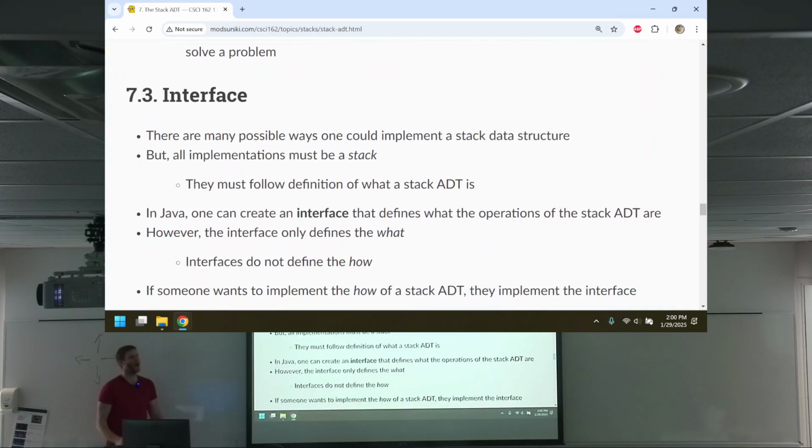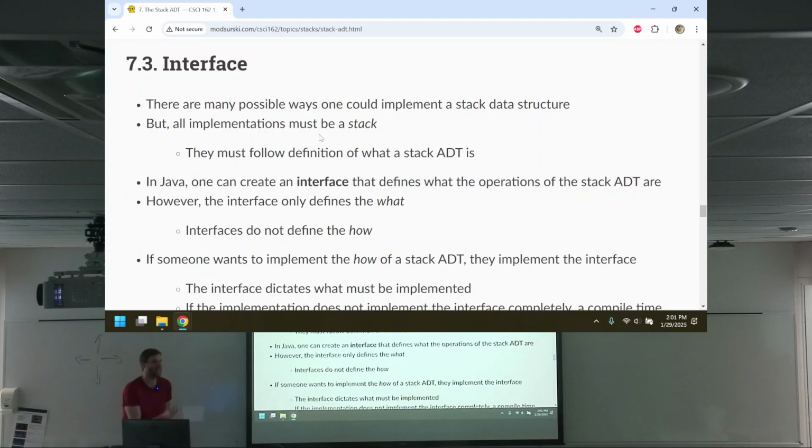There are a lot of ways we could implement a stack, but the what is going to be the same for all of them. When you open up the hood, I don't care what kind of vehicle or engine you got under there. It's still a car. It can get me from A to B. I don't care how you implement the stack, as long as it's a stack. If it does what a stack is supposed to do, it's a stack. How does it do it? I don't care. I just care that it conforms to my definition of what a stack is. And we are defining this in the interface.